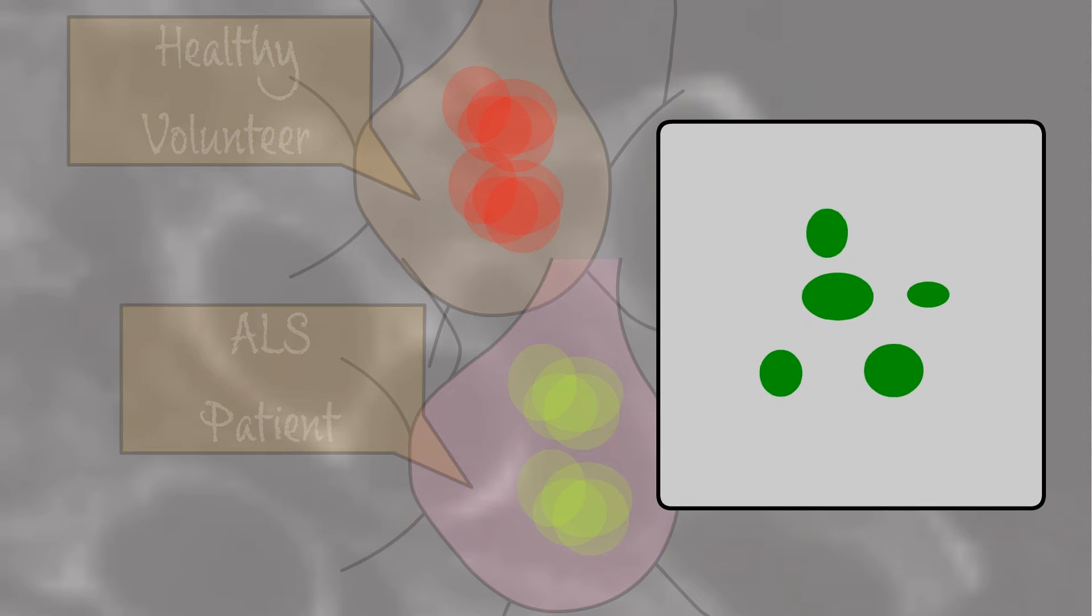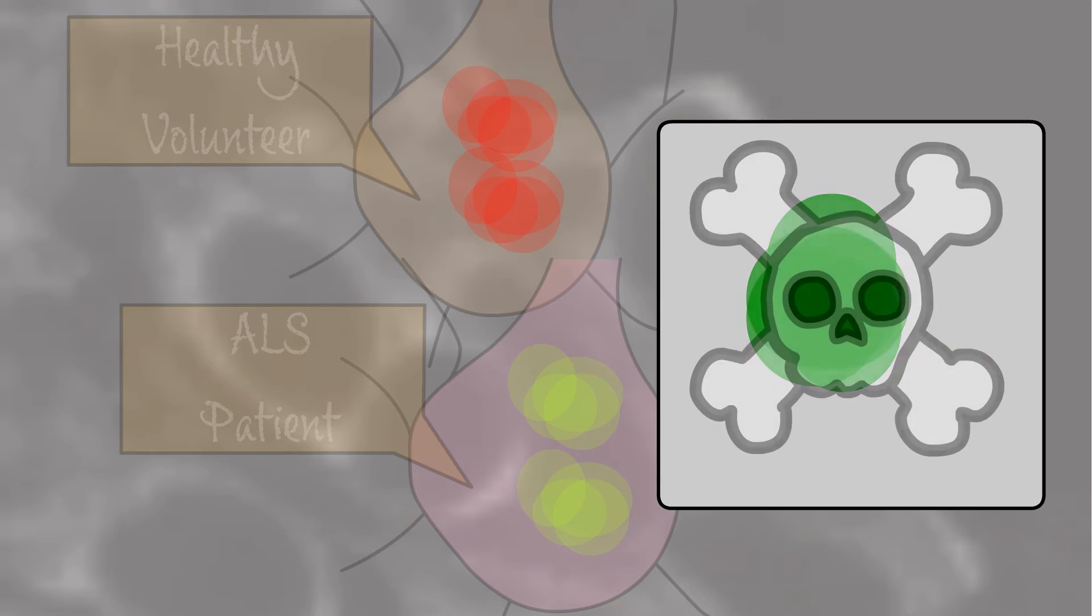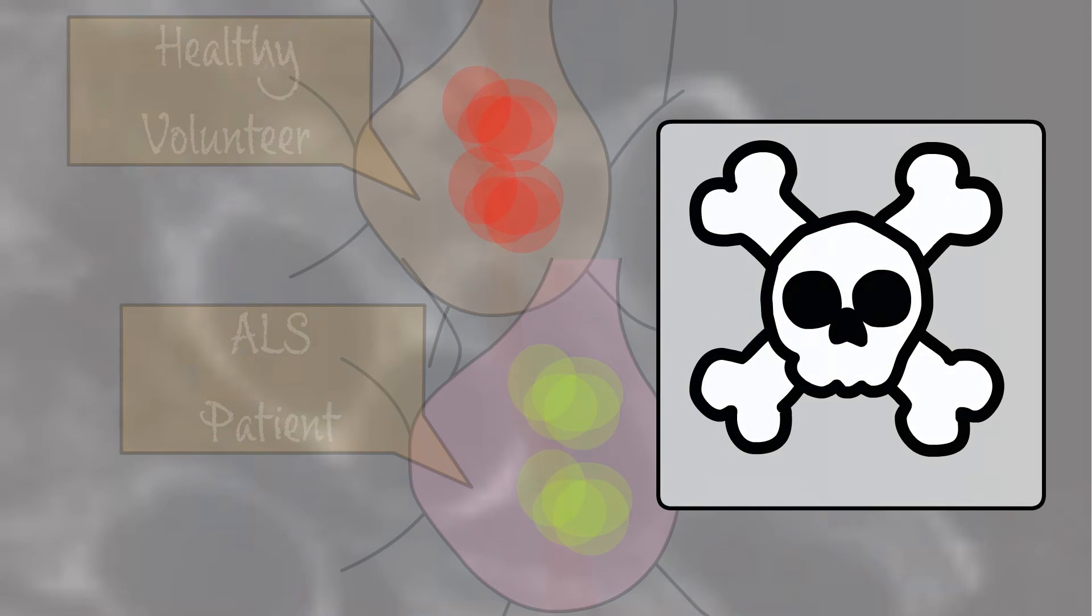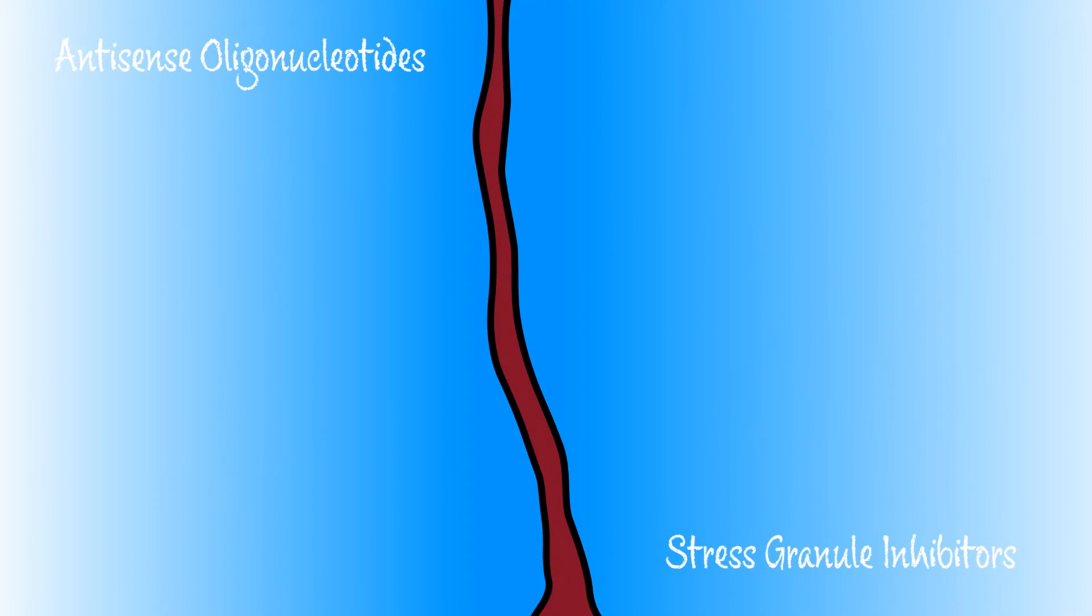What's going on? We think that mutations in RNA-binding proteins make the proteins too sticky. They stick together and form aggregates. We think that this may be toxic to motor neurons. Does any of what we learned help us think about new treatment strategies for ALS?